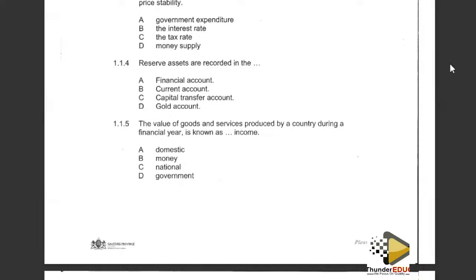Guys, remember, most of the policies are needed because there will be fluctuations of the economic activities. So once there are fluctuations of the economic activities, the government can come into play to stimulate using the policy that we call fiscal policy, and the instruments that they normally use there are taxation as well as government spending.